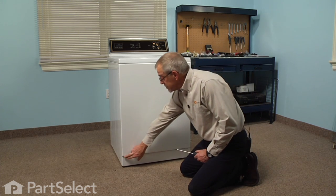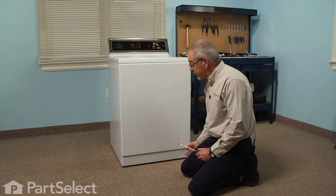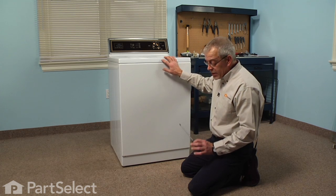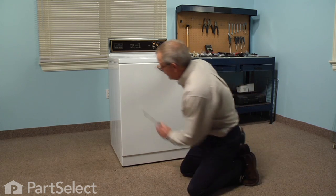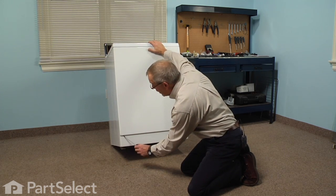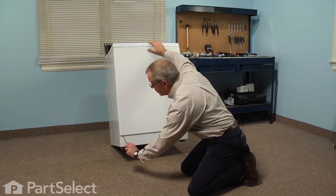There are 2 Phillips screws, about 1 inch in from either side, just under that lip. So either with a Stubby Phillips screwdriver or pull the machine forward enough so that you can tilt it back and remove those 2 screws.